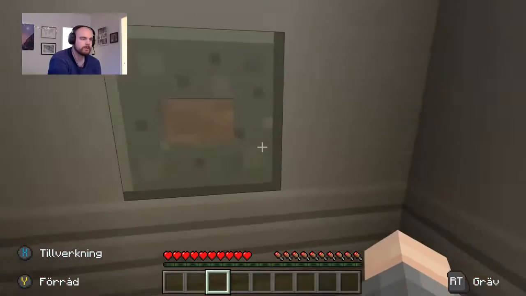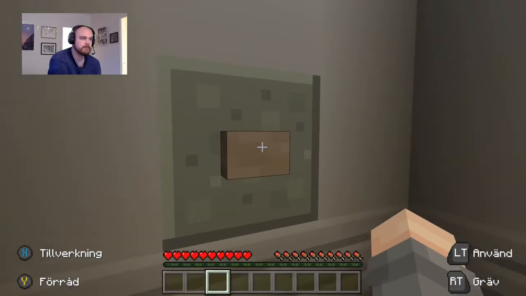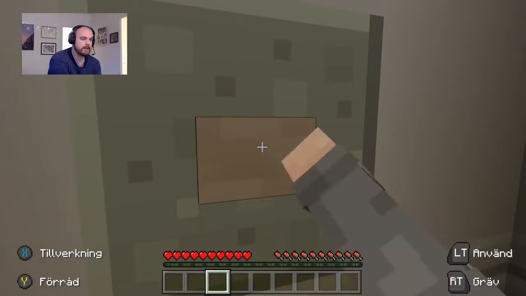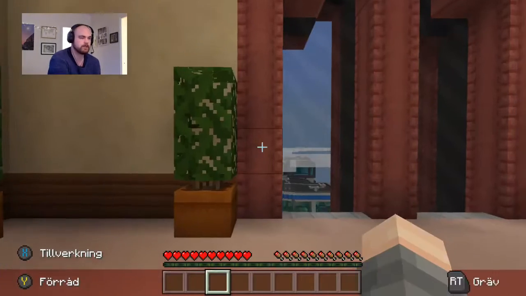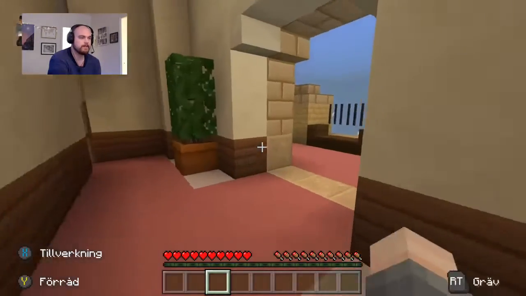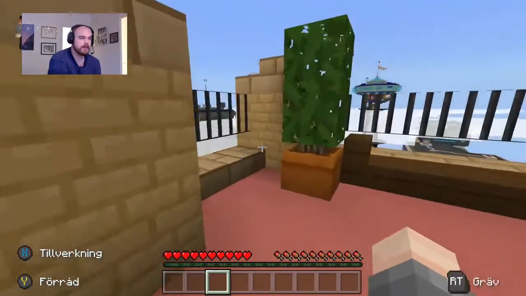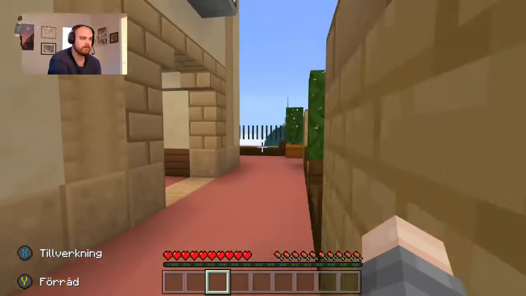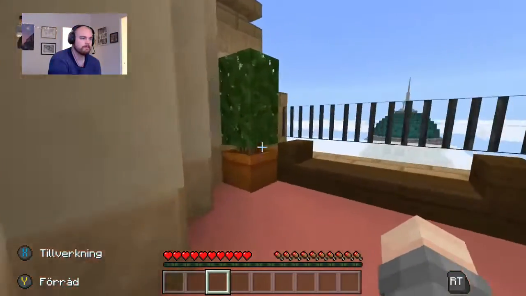Elevator to the roof. Okay, there's a button over here. Let's press that one. Oh, that worked just fine. There we go. You see, we've got elevators as well, with sounds and everything. This is so awesome. We're above the clouds.